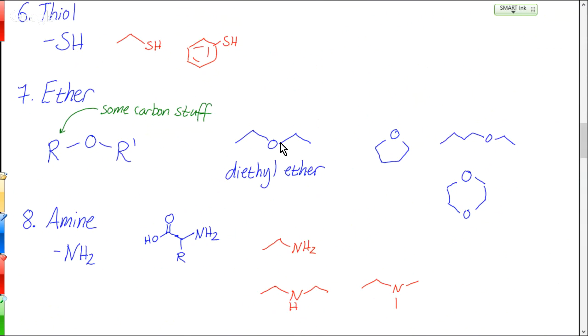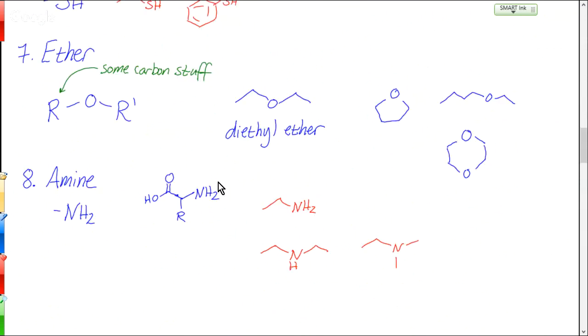All right, so where were we in the list? So ethers, you look for the oxygen in between two carbons, but not with the carbon double bond oxygen. Amines, same kind of thing. You're looking for the NH2 or the N whatever, you're looking for nitrogen, but not with the carbon double bond oxygen next to it, because that makes it an amide instead.